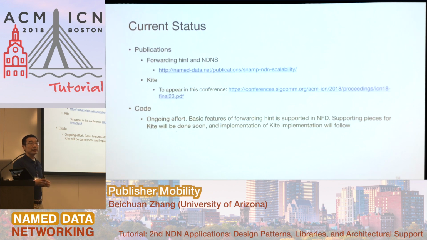We're currently working on implementing this. For the first scheme, forwarding hint, the basic features are all working. We can basically use it to handle mobility in some basic scenarios. And for Kite, the second scheme, we are finishing some supporting features in NFD, in the forwarding daemon. After that, we will start implementing the Kite-specific mechanism. So that's the current status. If people are interested, I hope we can get help from you guys implementing this.